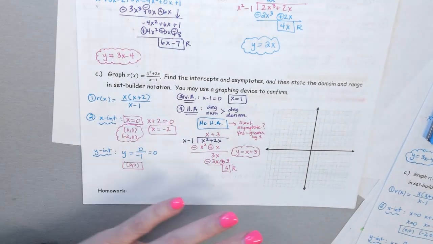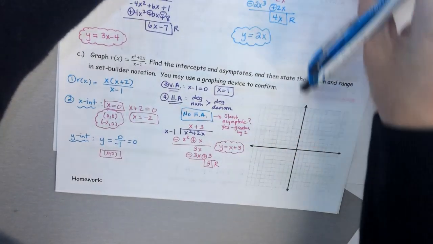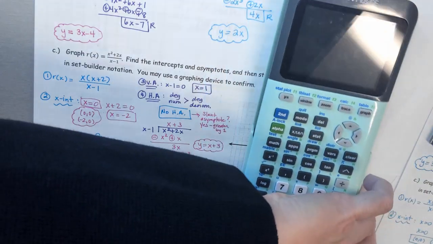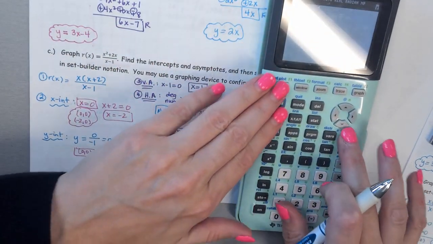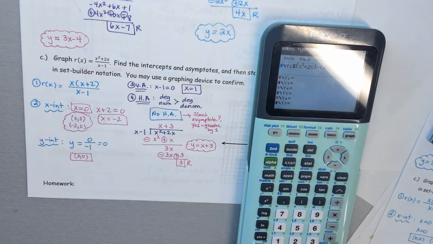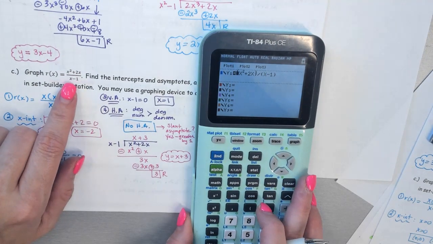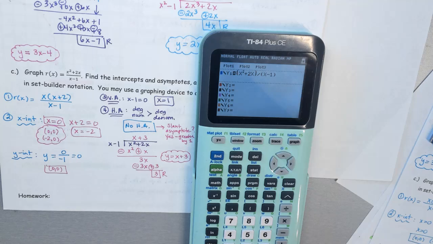Okay, so when we start our graph, let's start by putting on the vertical asymptote. Oh, actually, before we even do that, we should check the graph, right? We want to make sure that when we're graphing, it can fit in a 10 by 10. If not, we need to adjust our window. Okay, so when you plug this in, plug in the original. That way you have it with your parentheses.